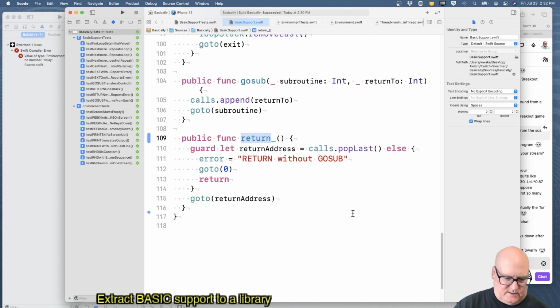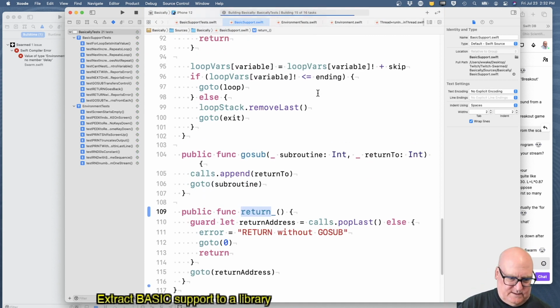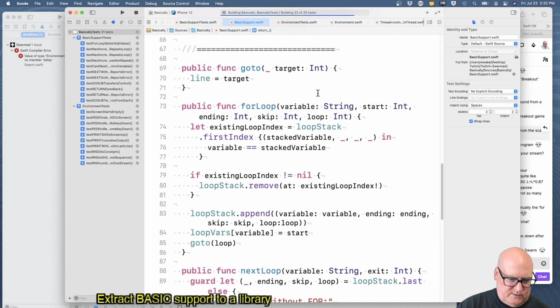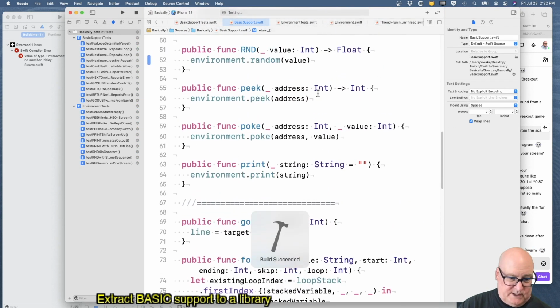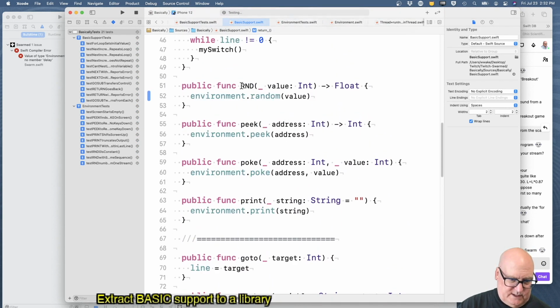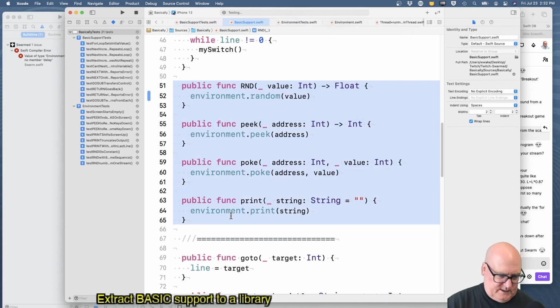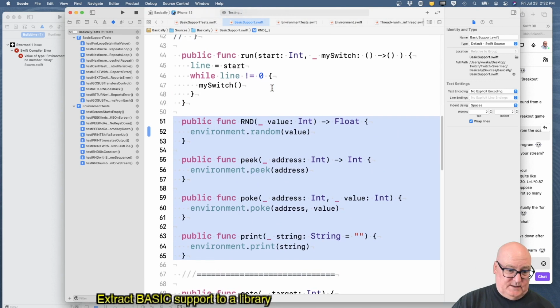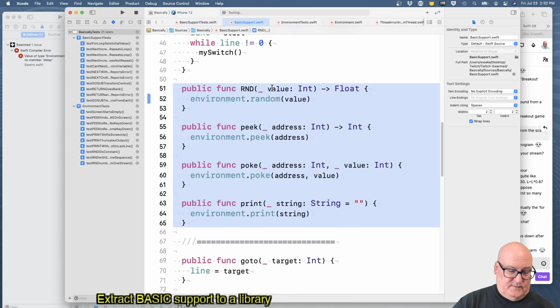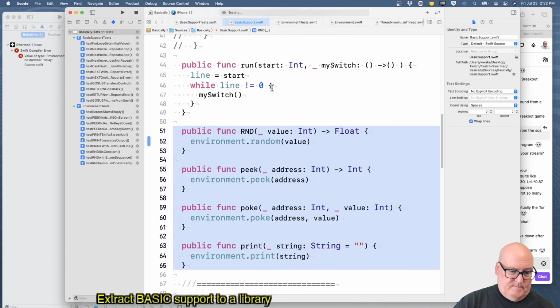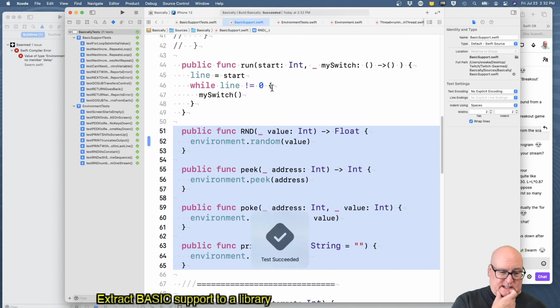All right, let's run all those tests. Go sub return for next. That's in go to. That's really the support. This stuff, I don't know why you need these. And maybe the new way you don't, because maybe they're just not basic support at all.